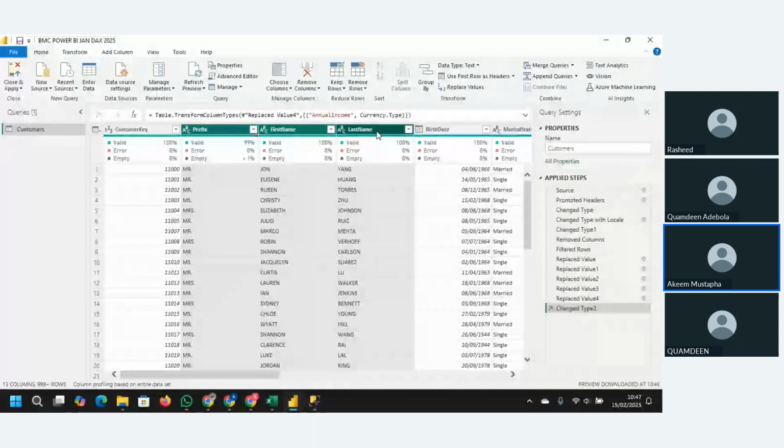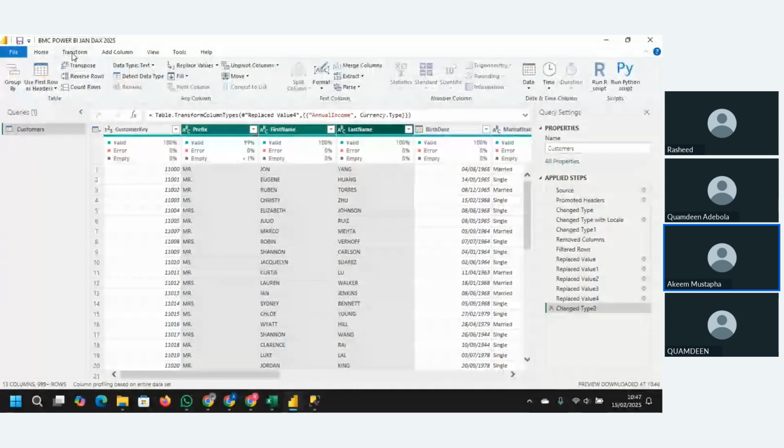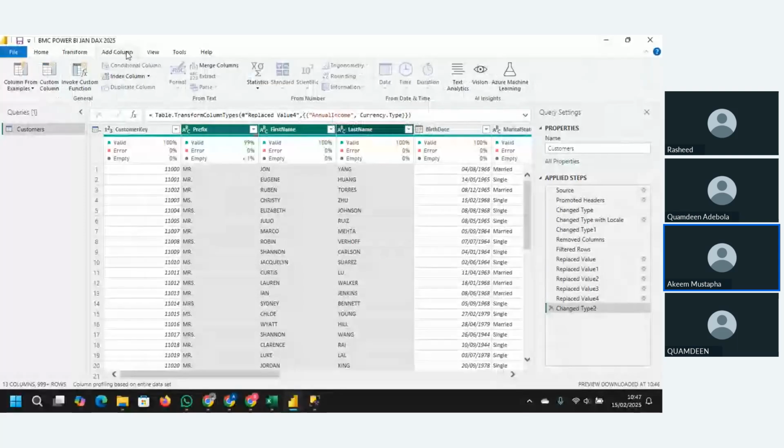There are 2 places where I can do that. I can go to Transform Data and click on Merge Columns. I can also click on Add Column and click on Merge Columns. You can see it's from 2 different places.